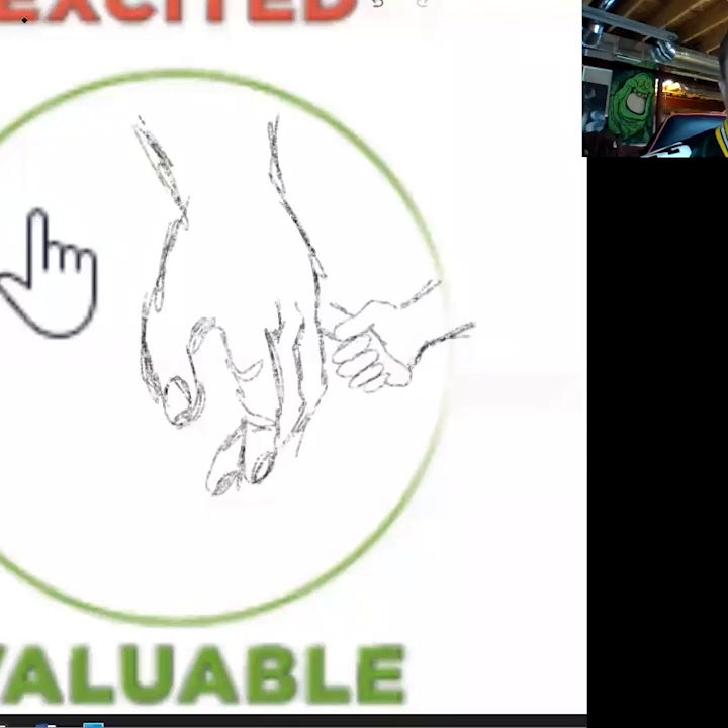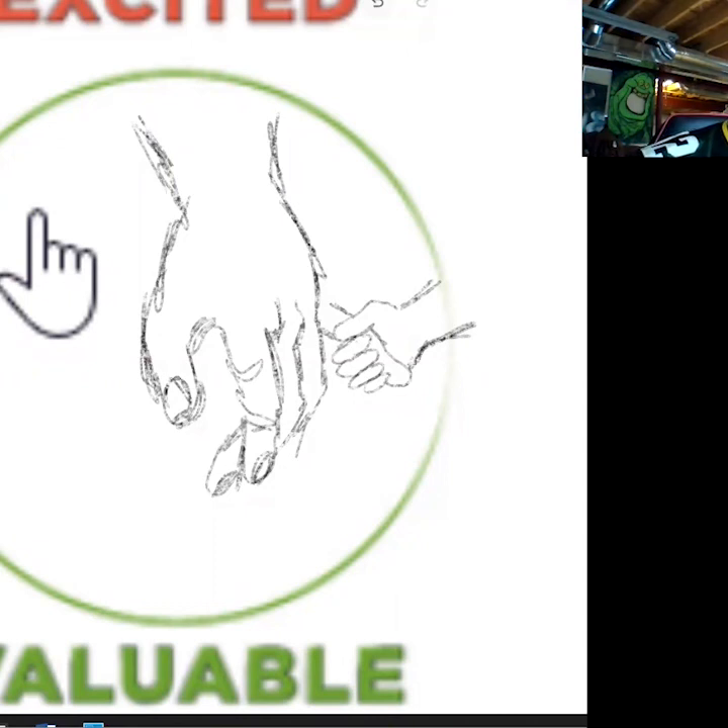I have drawn something that is valuable for me, and that is family. I drew a little kid holding the dad's hand — the little hand is so small it's just holding on to one finger. Why don't you start your drawing for something that is valuable to you? Go ahead and do that now.